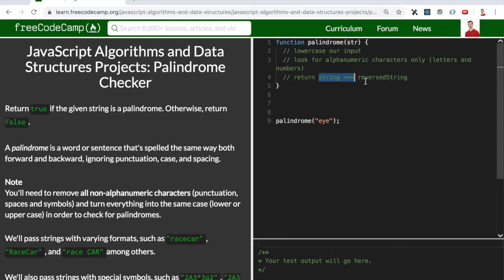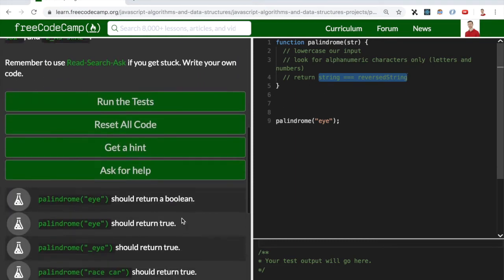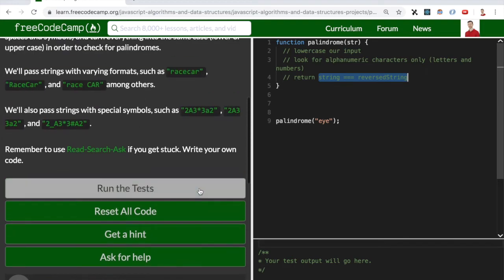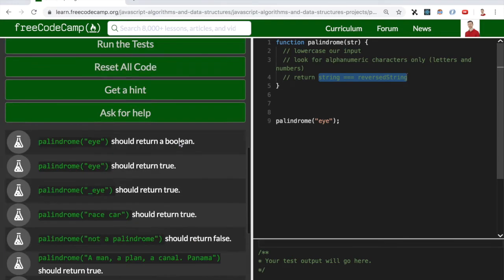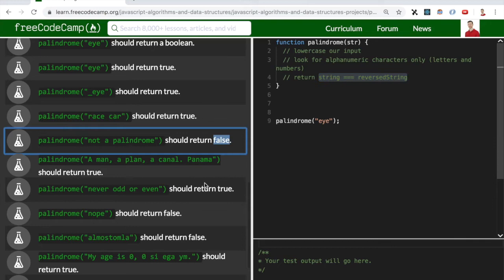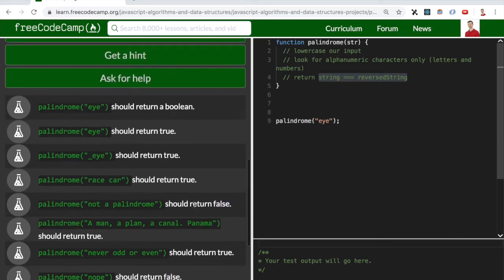So if the string and the reverse string are identical after we've cleaned them up with lowercasing and only looking for alphanumeric characters, we return a comparison of that string to its reversed self. And if they do match, if they're identical, then this will return true and these test cases will pass. And then if they are not identical, it will return false. And so these test cases should pass.